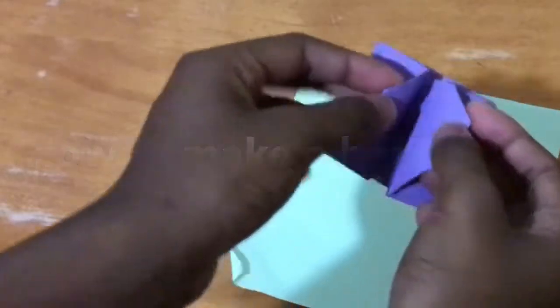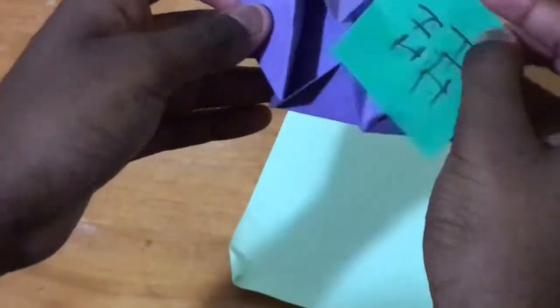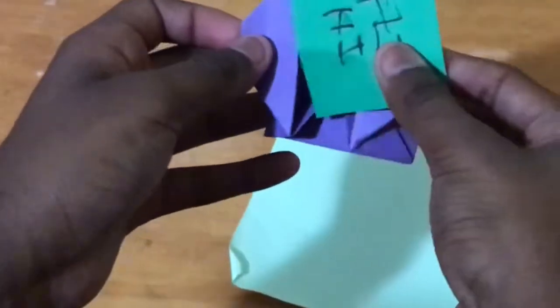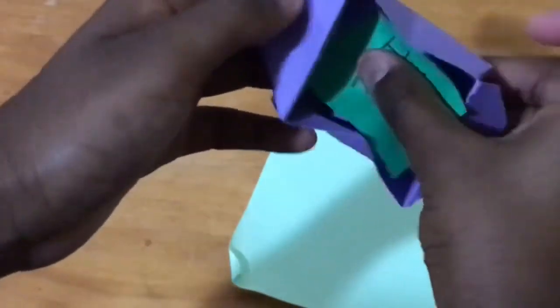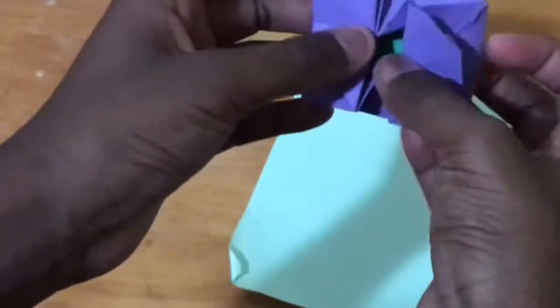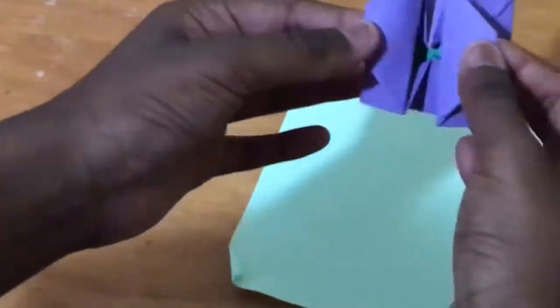So what's cool about this heart box? It's a heart, right, and it opens up, right? But if you cut out a little note, like I said, hi, right? So I'm just gonna slide this note in. Let's see if this works. Okay, so I'm just gonna put this note in, and it'll close it right up, and then hi.